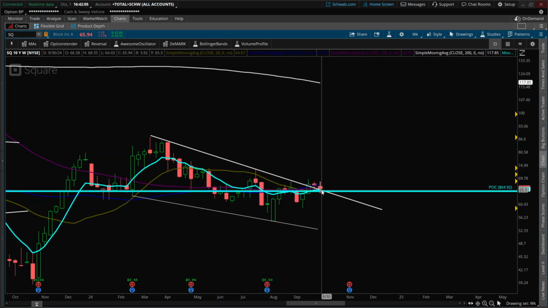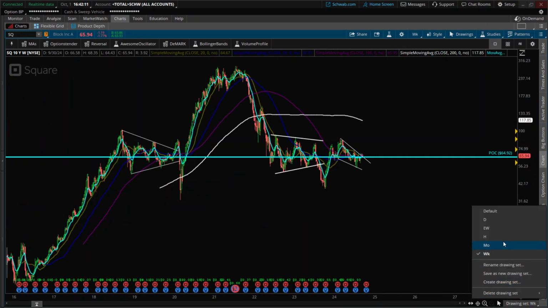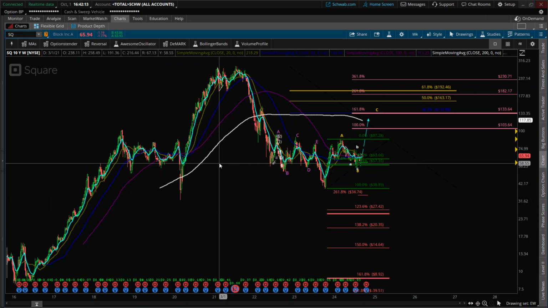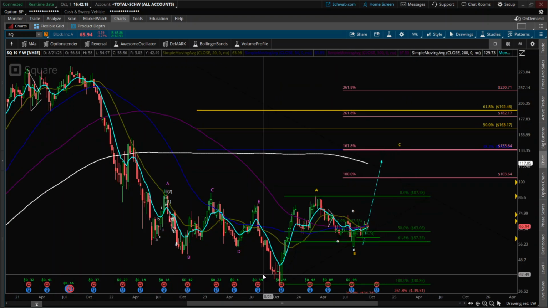Maybe we're looking for a catalyst coming up. I don't know that. And let's see if I have an Elliott wave picture. I haven't looked at this in some time. Yeah, okay, so we did do a video some time ago, and so this is a good update here.